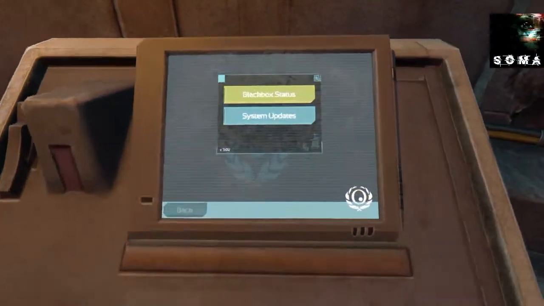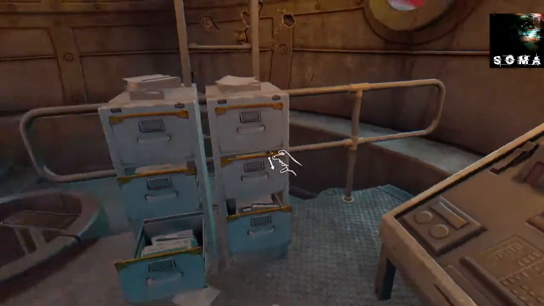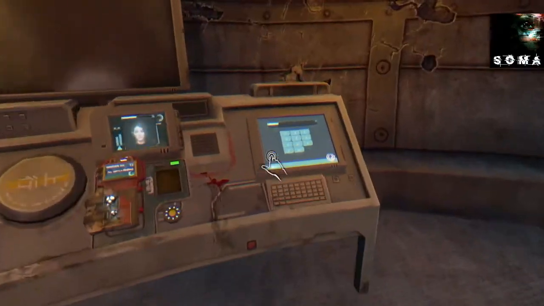The code can be random. I've found 3 different codes. Did you do that, Catherine? And this time it's 1050. I think I solved it.